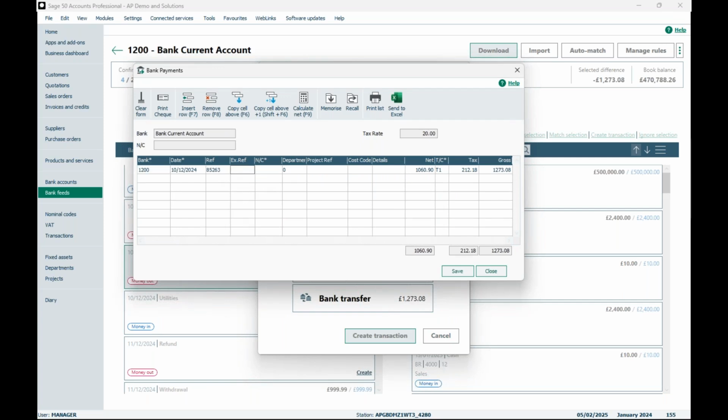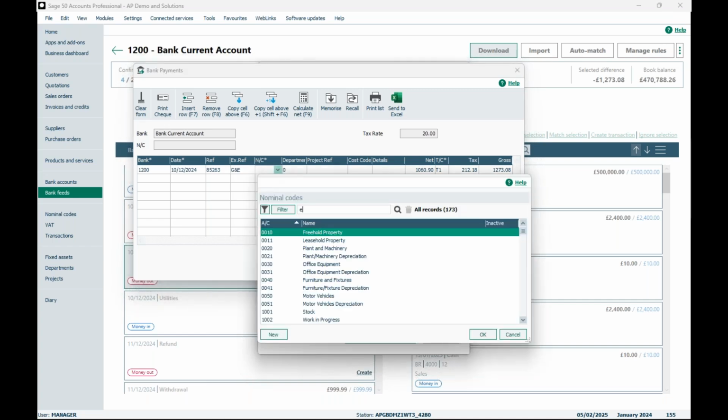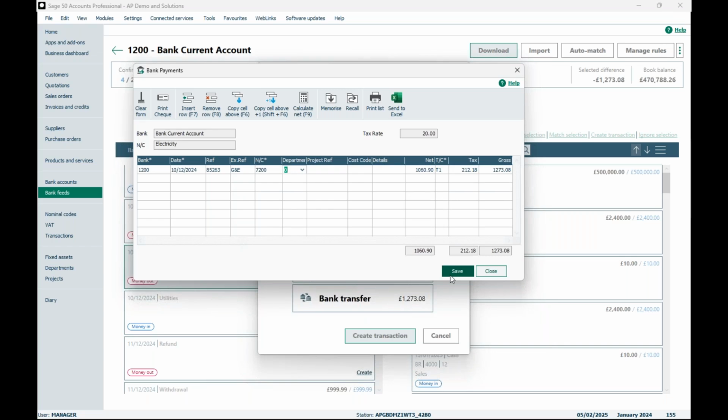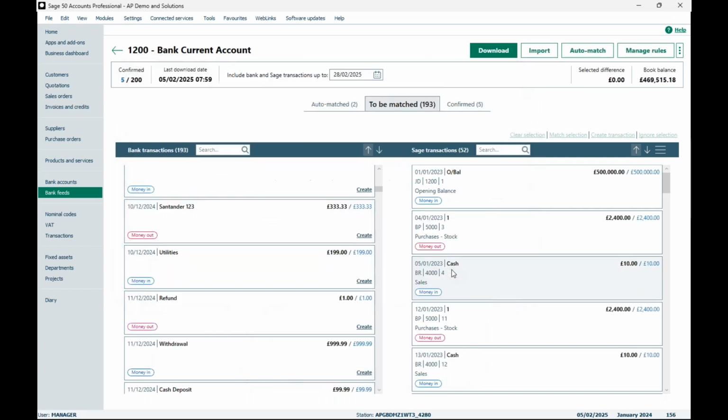I'm going to put in the reference as gas and electric, and I'm going to put the nominal code as electricity. We'll come back to this transaction, as it comes as part of the rules as well. We'll click Save on that one, and you can see I've now got 5 waiting in my Confirm tab.